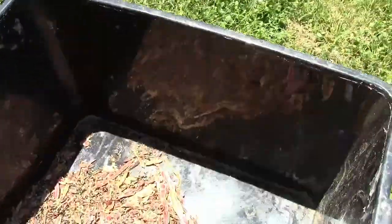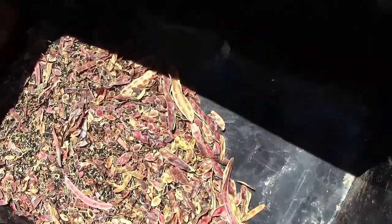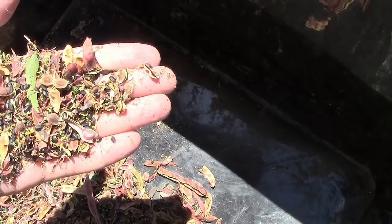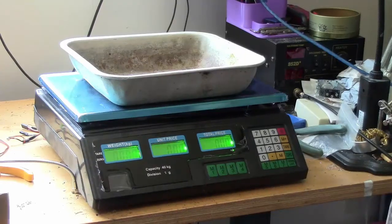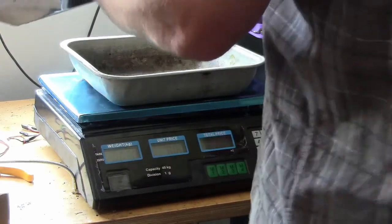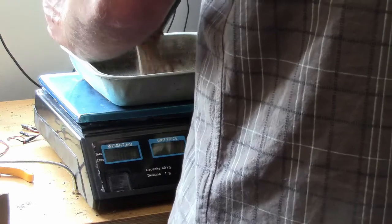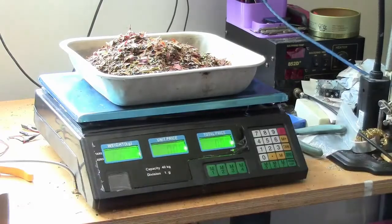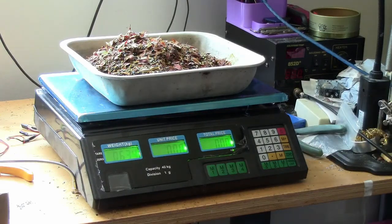Well, the gold panning sieve might not have been the perfect way of discriminating between the seeds and the chaff, but nonetheless it's done a reasonable job. You can see that what we're left with here now is a pretty high fraction of wattle seed, so that's going to do for what we need. I'm just interested for completeness to see what mass of seeds we've got here. So I've just zeroed the scales and we'll add in the collection of seed, and so that comes to 634 grams.